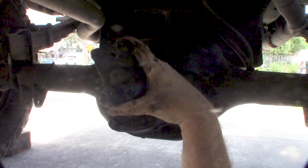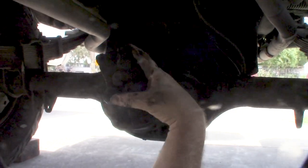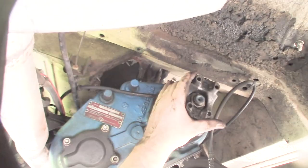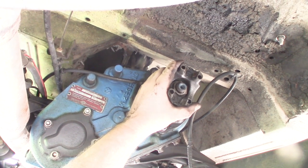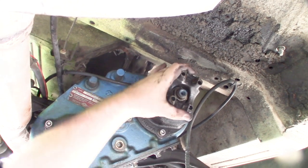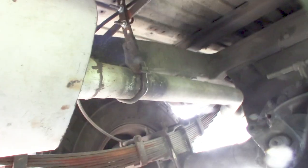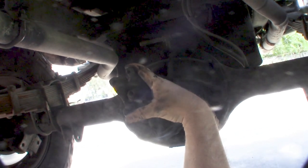Let me show you something I noticed - the 9-inch yoke, see how this is moving? The nut and the splines - I might be able to tighten that down and get a little bit better. I think I have a little bit of play on the transfer case too. That would really only make a noise if you're speeding up and slowing down, giving it power and then going back to drag. I'm not sure if that's causing the thud noise though; usually when I hear that thumping it's something going on with the driveshaft itself.